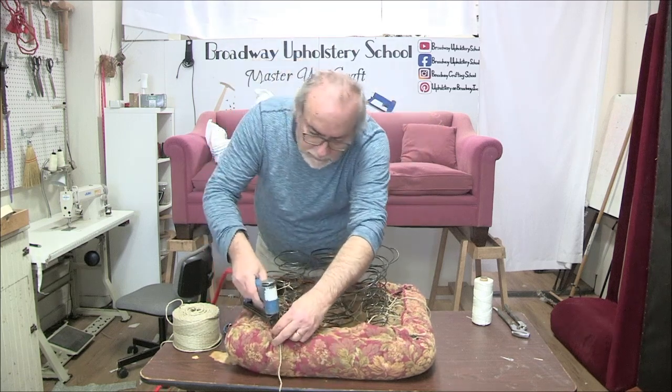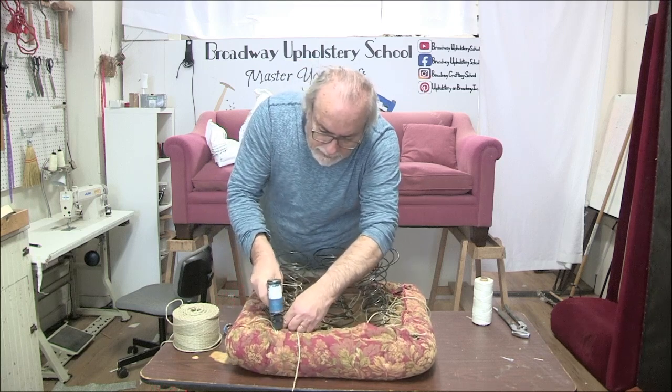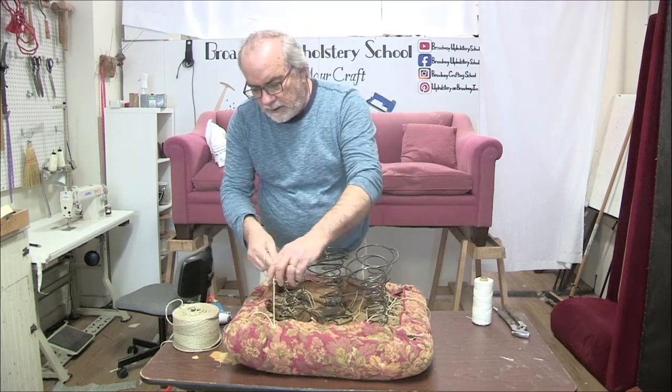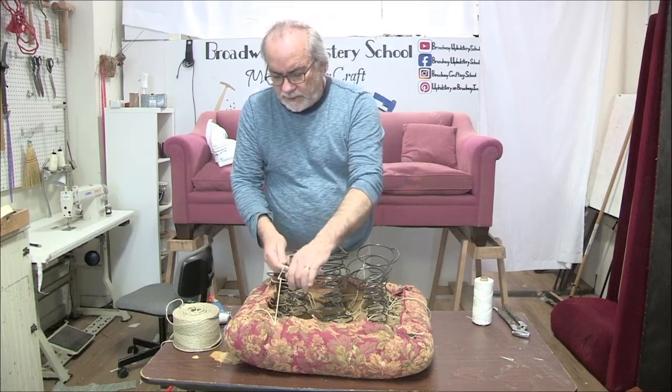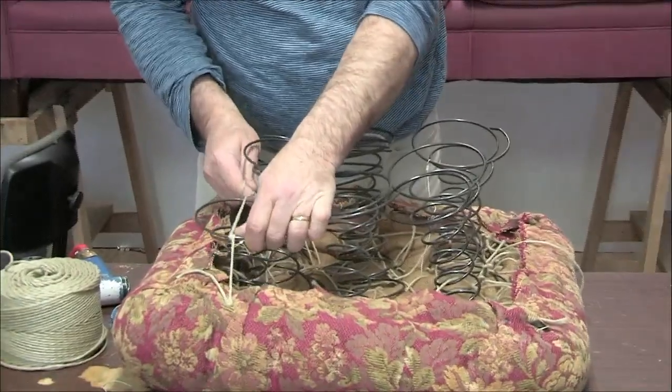Watch how I do this. I'm going to staple it this way. And then I'm going to bring it this way, like that, and get like 4 or 5 staples. Make sure that that's held in there tight. Then I'm going to go right up to the top, all the way to the top around on these. You've seen other videos where we're doing it from the top. It's different. You sometimes tie at the second or third rung.